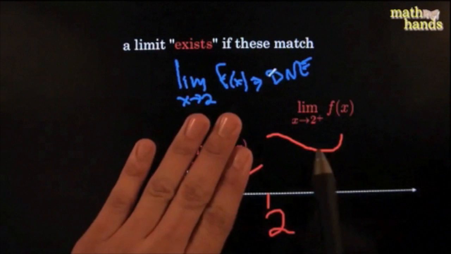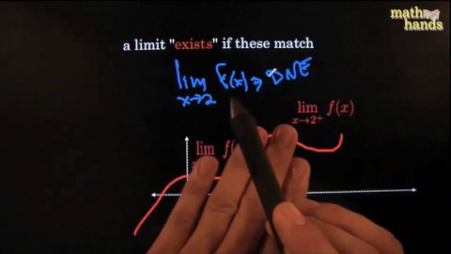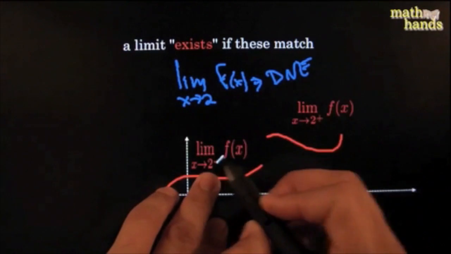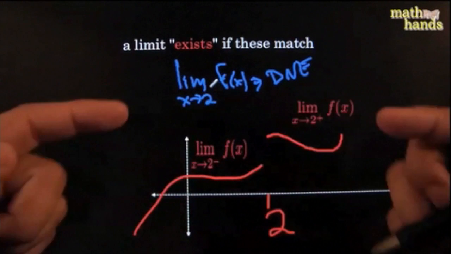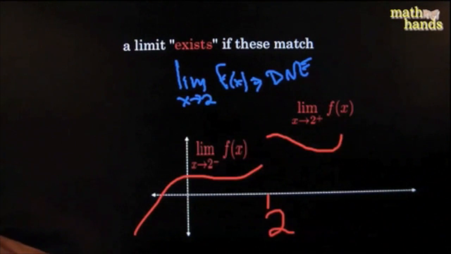However, there is a left limit and a right limit. I'll say there's a left limit, there's a right limit, but there's no two-sided limit. If it doesn't have a little plus or a minus, like these ones, the implication is that they have to match from both sides. Got that? That's really important.